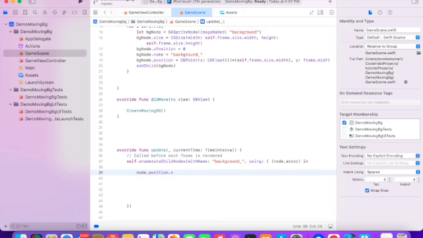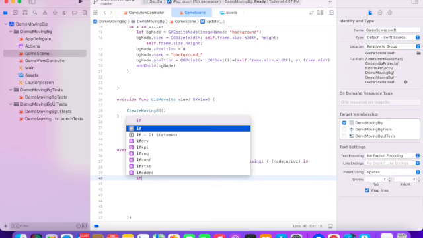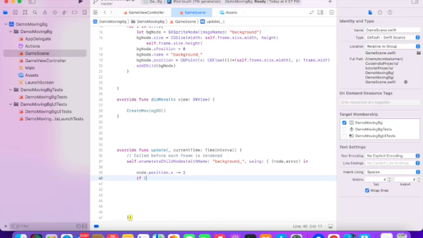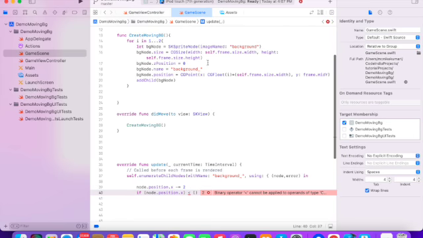The logic will be, I will make the x position reduced by 2 pixels, and I will check if my x position has reached the end of the screen. In that case, that means node.position.x is less than the width of the screen.